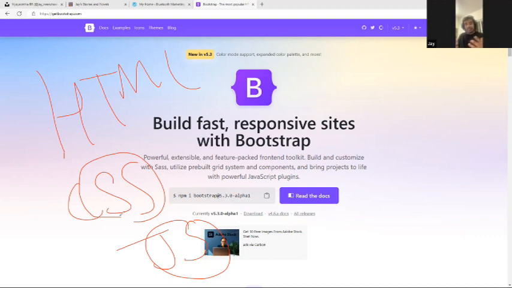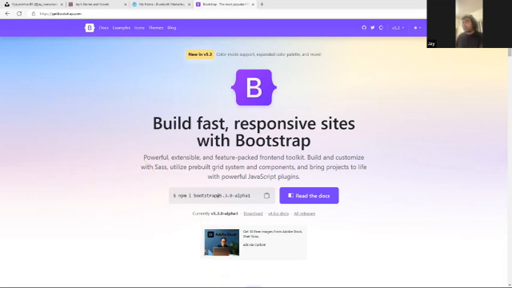So let's say that you already took my advice, or are planning to take my advice about those three things, and you have learned HTML, CSS, and JavaScript. So that will be step number one. And after that, once you have learned the basics of HTML, CSS, and JavaScript, then the next step would be Bootstrap. So that is where Bootstrap sits in the hierarchy of things. So you start with the basics, HTML, CSS, and then JavaScript, and spend some time learning them.